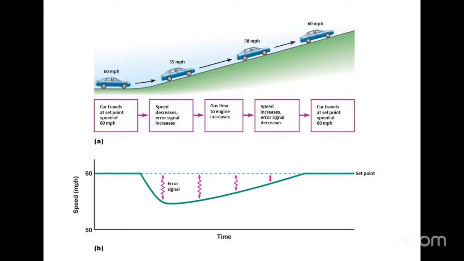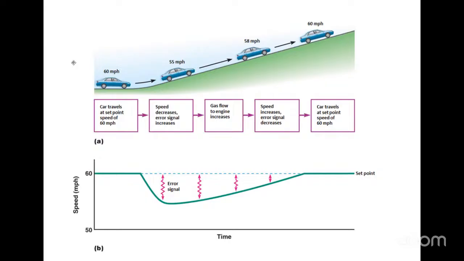So, cruise control on, you're not going to notice on your speedometer, but there would be a slight error signal as we start to feel a little bit of slowdown. But then you increase how much gas you're putting in and you get back up to speed, right? So that error signal, the slowdown here, our regulated variable in this real life example is the speed.